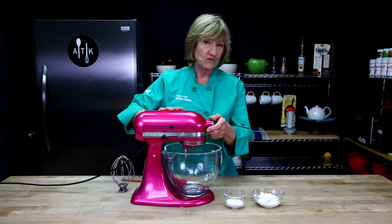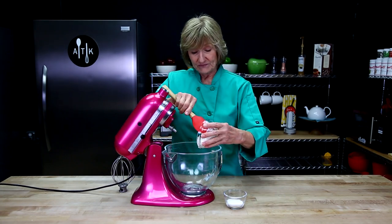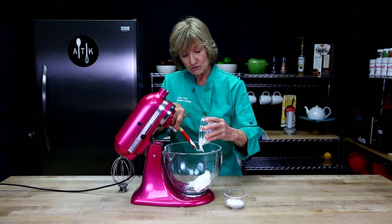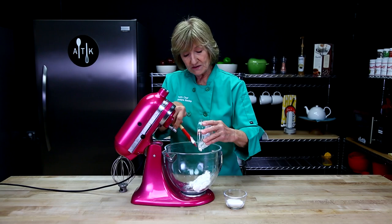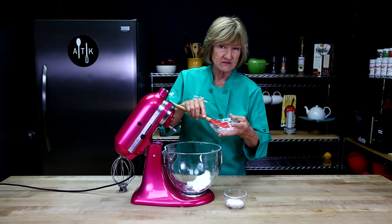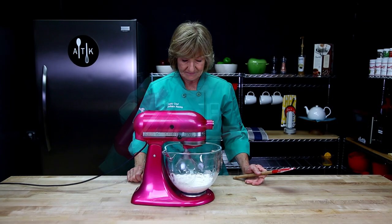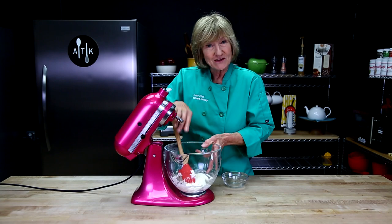I'm going to make a crème fraîche topping for this cheesecake — it's really good. It's just crème fraîche and sugar. You can put some flavor in there if you want, but I like the idea of having it plain because you have the eggnog brandy going on in the cheesecake and a little bit of gingerbread in the crust, so it's nice just to have this plain. We're going to whip this up and put it in a bowl, chill it, and then top the cheesecake once it's cooled.